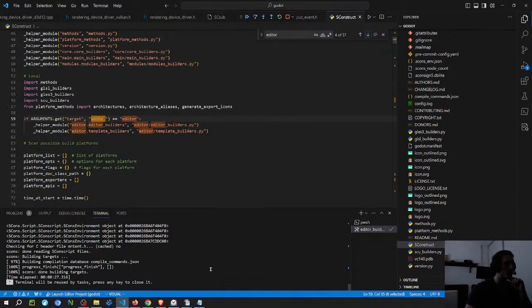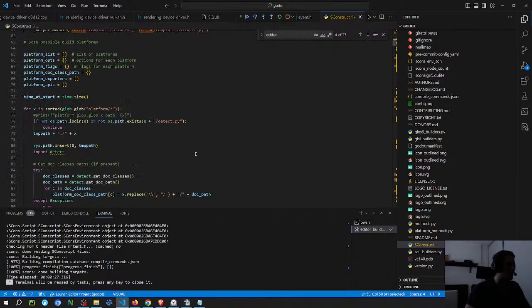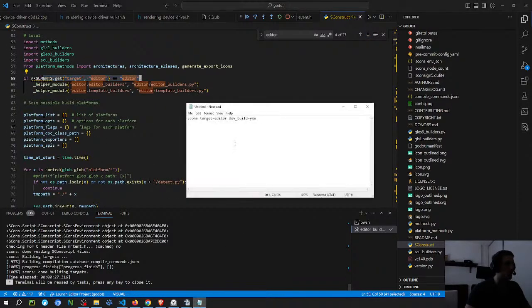So if you put editor equals yes, it's going to check to see if that's true, and then it's just going to probably put true there, maybe. But that doesn't make sense, because it should be when you're running the executable, not when you're compiling. Yeah, so I'm not really sure actually.